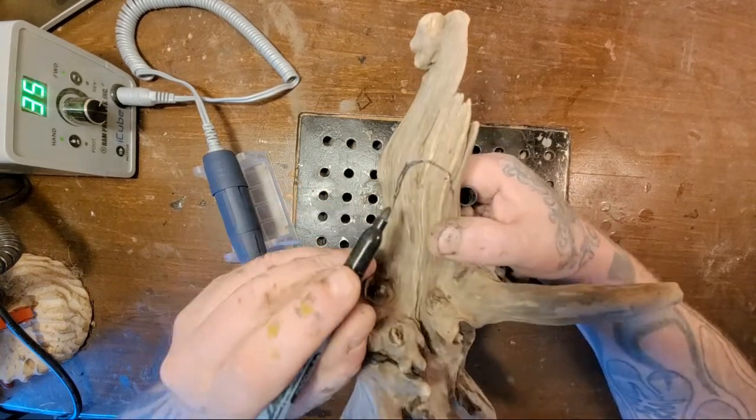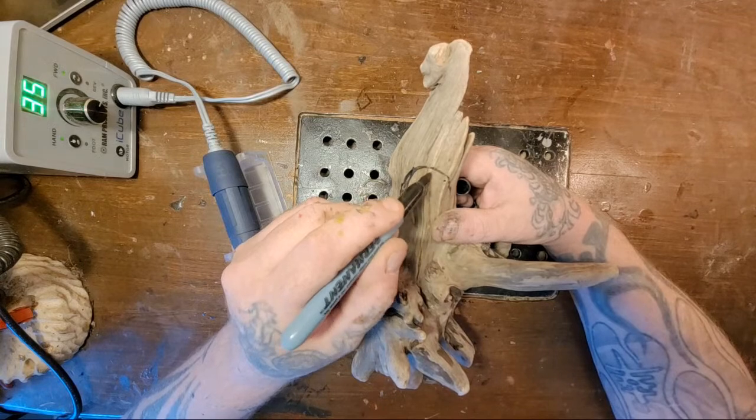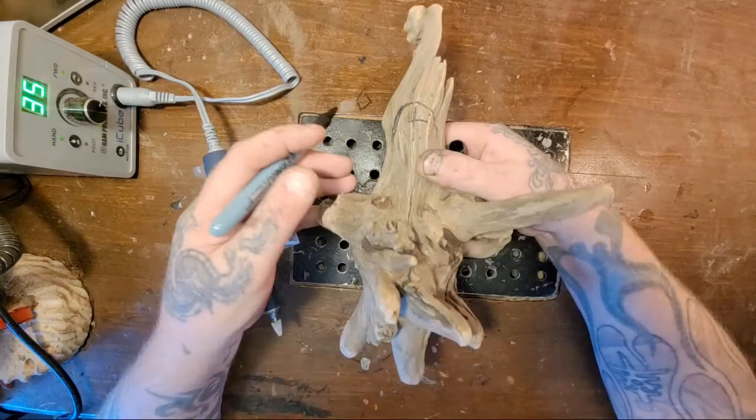So I'll draw the forehead on first. And this isn't going to be anything special. It's just a wood spirit on a little root piece.